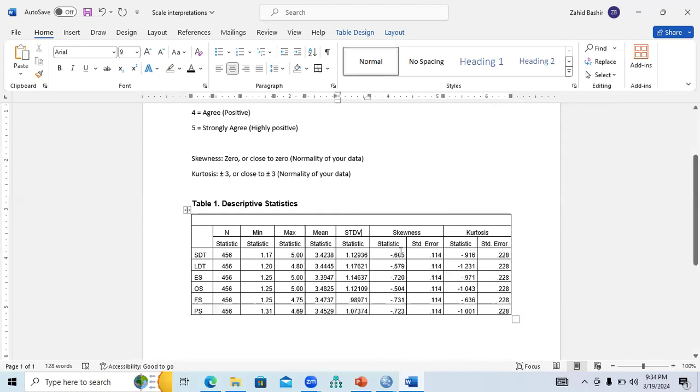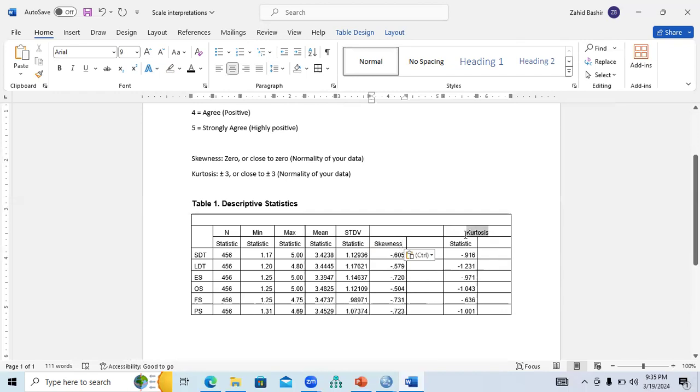So, if you would like to remove the standard error from here, you can simply remove it because it is not required in case of interpretation of the table. You can put your skewness from here to here like this.